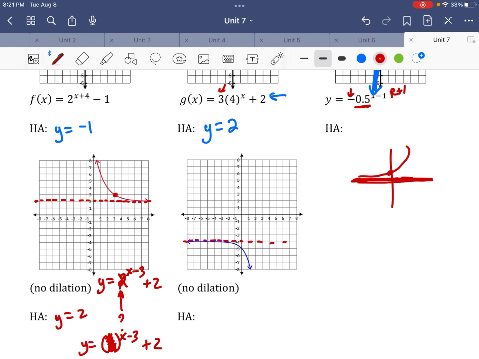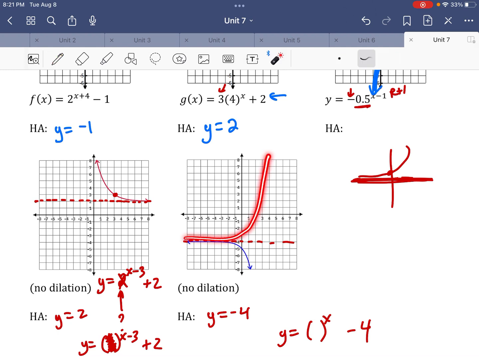All right, so here I have a horizontal asymptote of -4. So y equals -4. I can tell that in this equation, we'll figure out the base later, there's a -4 here. And it looks to me like this thing used to be a growth, but it got flipped over. So let's go ahead and put a negative sign. And for a growth, we don't really know, but it has to be a number bigger than 1, so it could be like a 2.